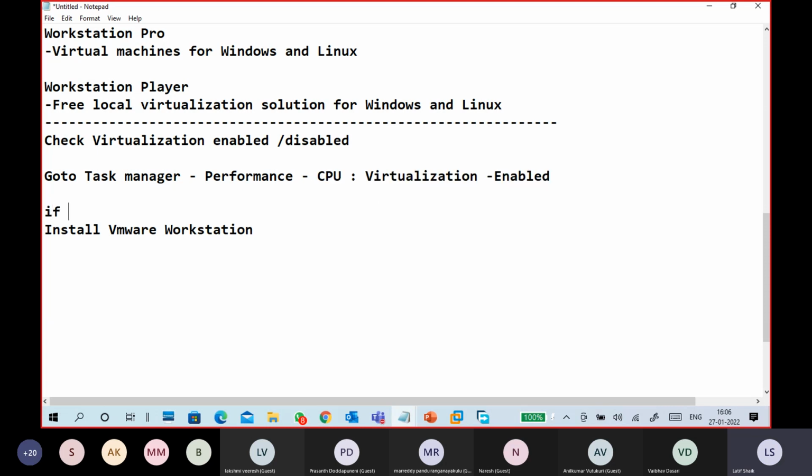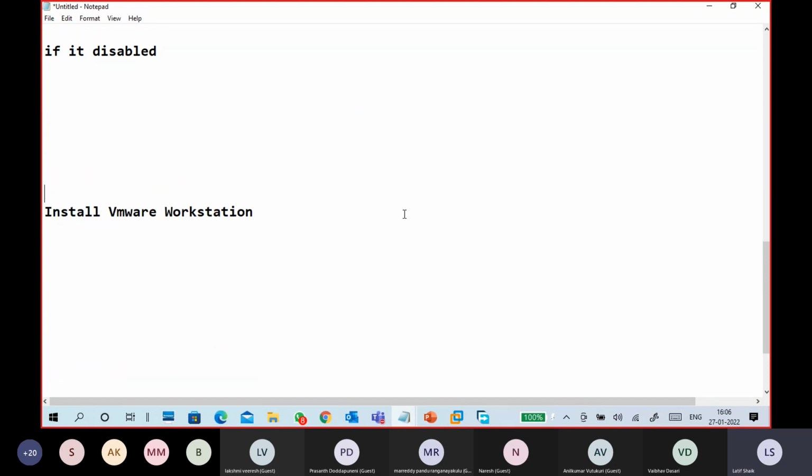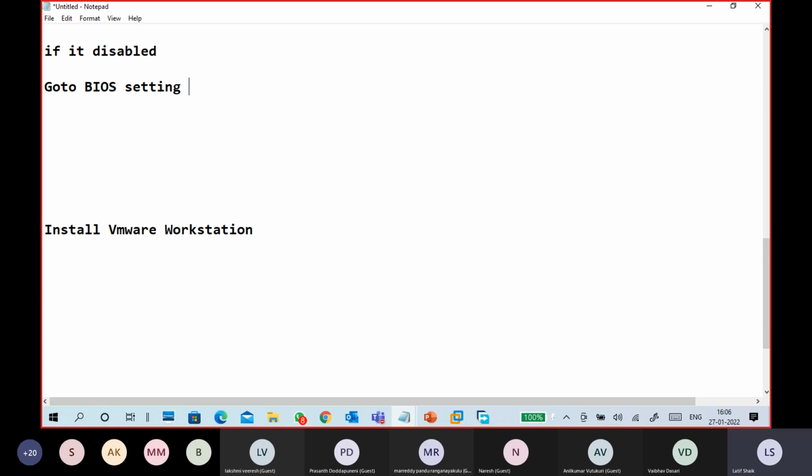If in case it is showing disabled, then two ways are there, guys, to go to BIOS settings. Go to BIOS settings. Enable virtualization. Search for virtualization.